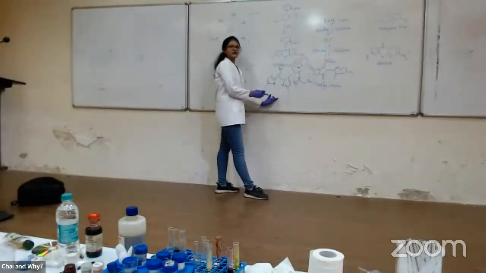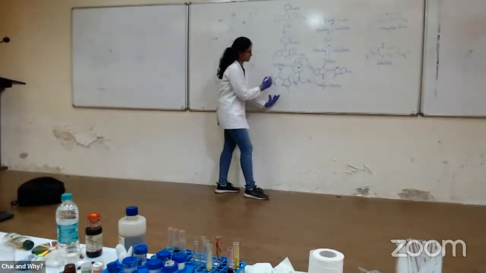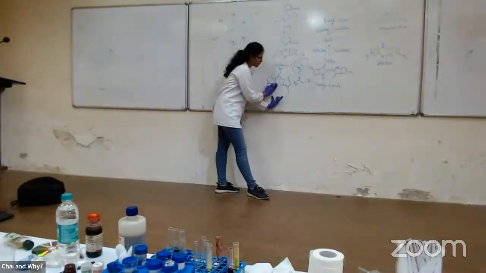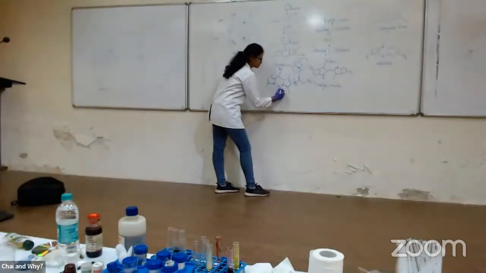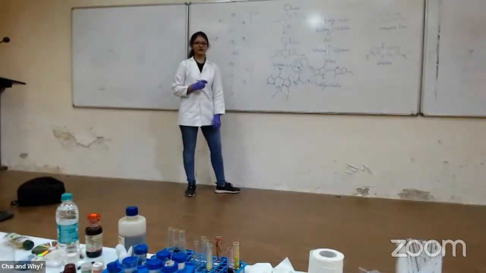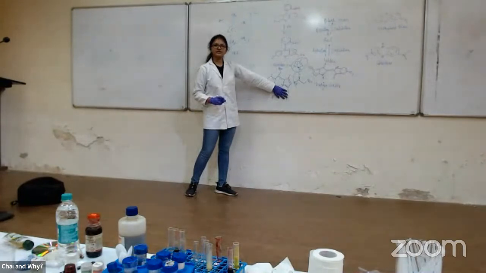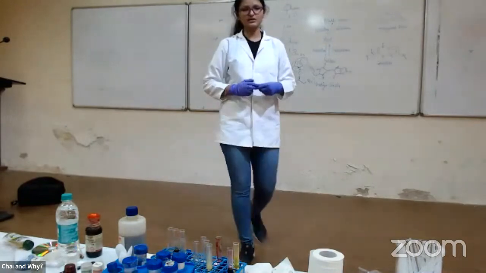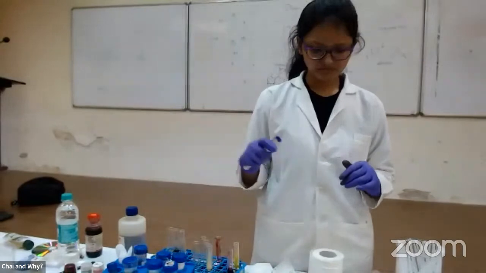So this was a pink colored thing that I got, to which I added a base to help me deprotonate this proton. Then I added BF3, so I got these BF2 units which were chelated, and that is how I ended up with a fluorescent dye. The one without this was not fluorescent. Then I added this acid. So this was the actual sequence of reactions that happened. Do we have another question? Not right now. Let's go back to your experiment.